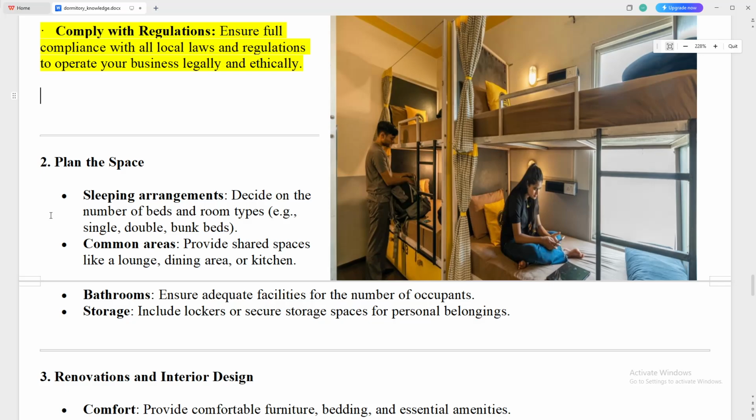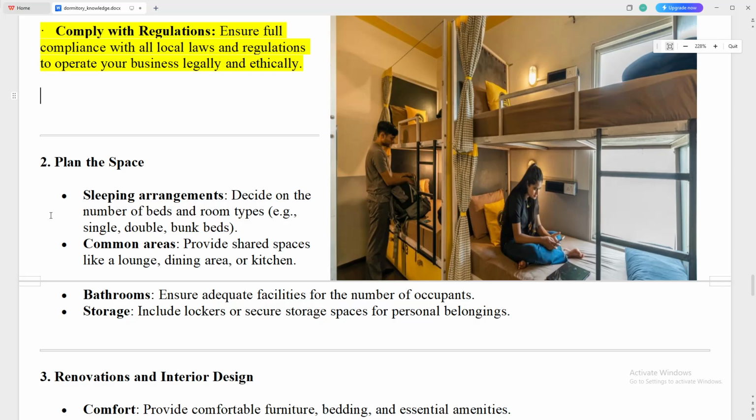Second thing is to plan the space, meaning the sleeping arrangement. Decide on the number of beds or room type: single, double, bunk bed, which types of bed you want to place in your dormitory. Then the common area, for example providing shared spaces like a lounge, dining area or kitchen, where they can cook their food also.